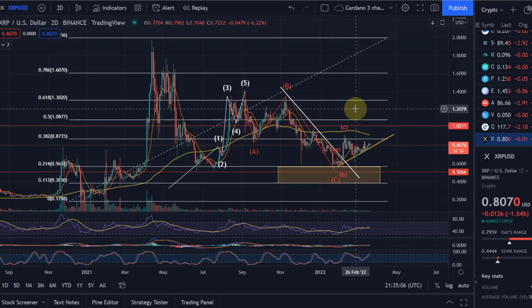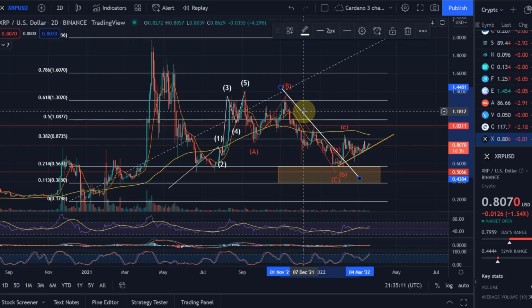That is still what I primarily expect for the crypto market. As draining as it can be to hear that all the time, I have to stick with it, and until I see a confirmed breakout to the upside, that is still the most likely scenario. For me, this will only change above $1.02. You can see that horizontal resistance line there. That is a very critical resistance, and as long as we are below that, the potential for another price drop is still the higher probability.